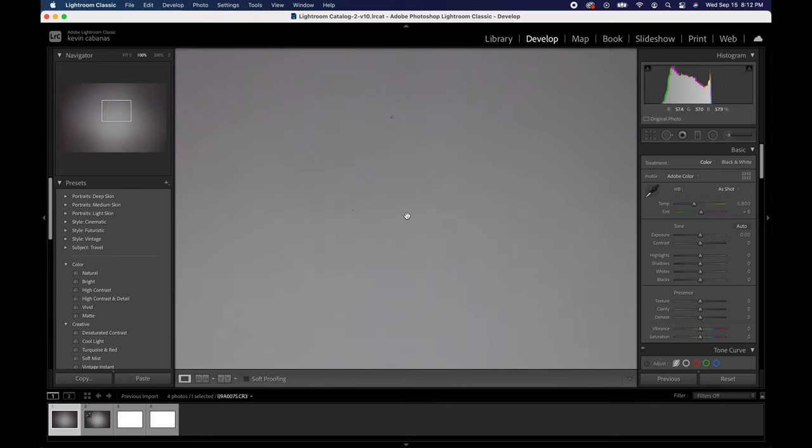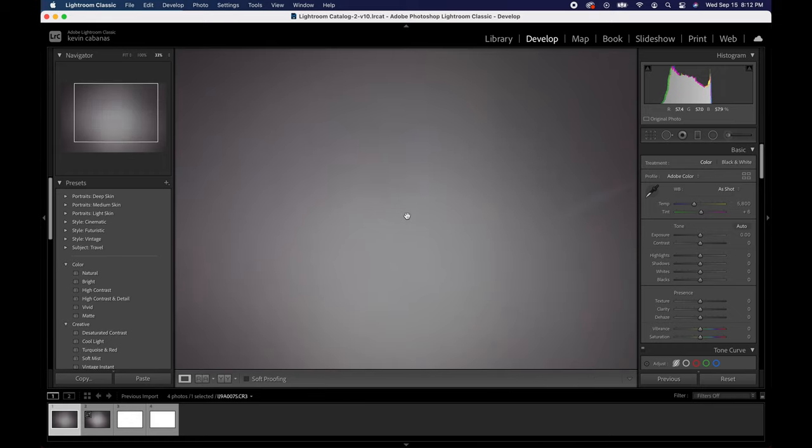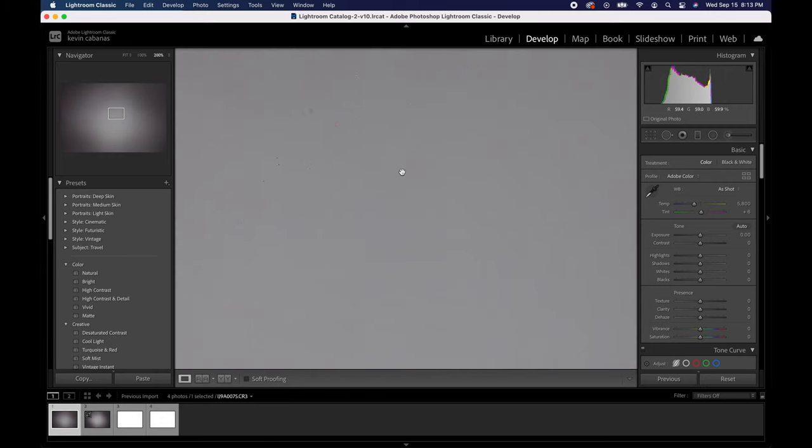So as you can see here, I did one of the tests that the instructions say to do — pretty much you take a picture of a white piece of paper, put it in aperture priority, set it to aperture 22, and then take a picture of it. So you can't really see it unless you really zoom in. But in some pictures I was noticing some dots, especially sometimes they would be on people's faces. That's when I started to notice, and when I zoomed in I thought it was like something on my lens or something like that. But like I said, it's not the lens. You do have to zoom in a lot, and sometimes it doesn't affect it. I haven't noticed it on videos because I don't crop in that much. So when I zoom in to about 200%, that's when I start noticing all this — some people are going to say you don't really need to zoom in that much, but sometimes I do crop in a lot and you can kind of see it, and it does bother me anyway.